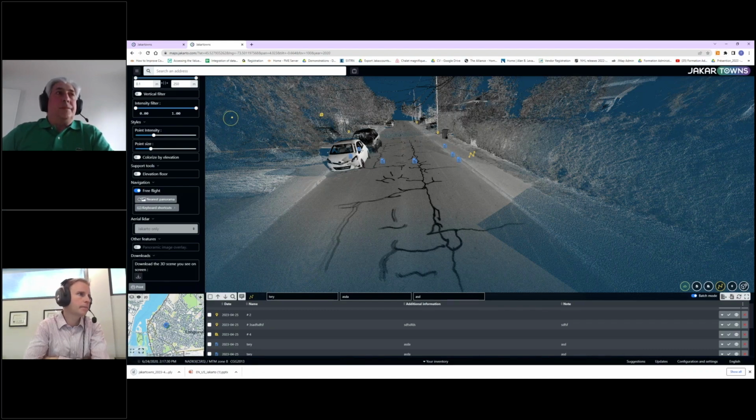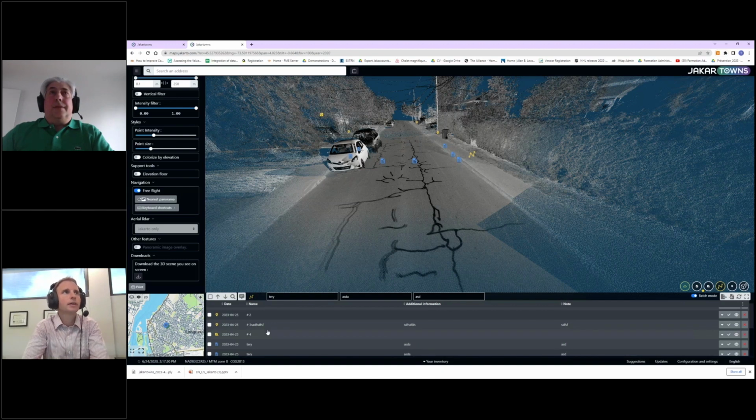I see you can also write comments and leave notes for other people to access the data as well. Exactly. Maybe ask for a measurement instead of doing it yourself if that's not your skill set. Yes, definitely. And with the access levels that you share, are you able to also reduce what folks can do within the point cloud? Right now, not, but it's something we're working on to create different user experiences in Jakarta. You're right on. Not everyone necessarily has the eye to extract a curb line at the right accuracy level to then put it in a design file and start designing off of it, because that could create some chaos within the ecosystem. Very good point.